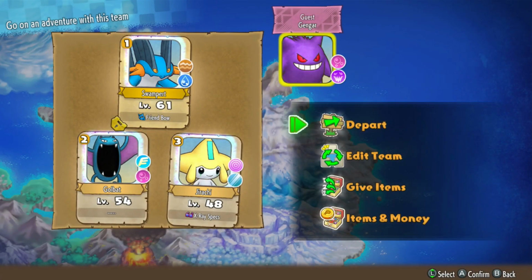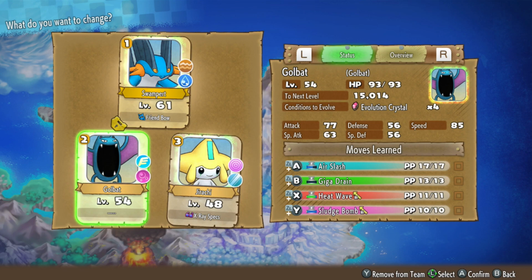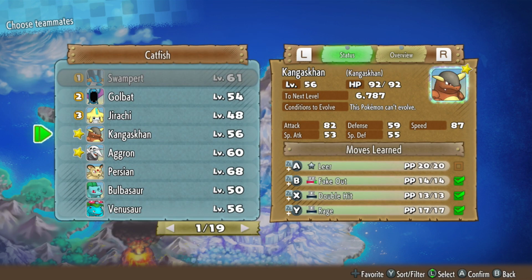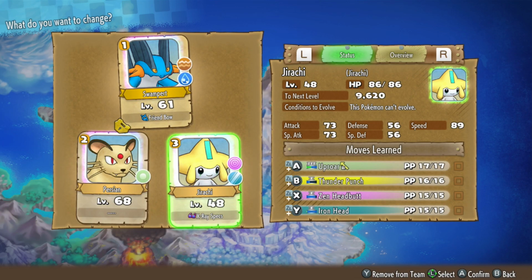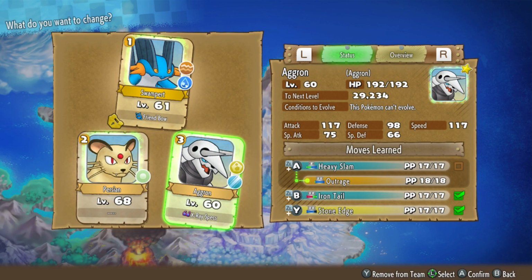Yep, so this is the team that I used when I went back through Buried Relic again. Oh, it's not letting me, hold on. It's not letting me just swap my entire team. Okay, then I actually have to go through here and choose my Pokemon. So we'll bring Persian. You can see I brought Jirachi because of Friendly, and I brought Golbat because of Squad Up. Fought Mew, all of that.